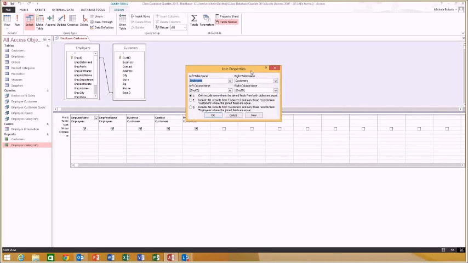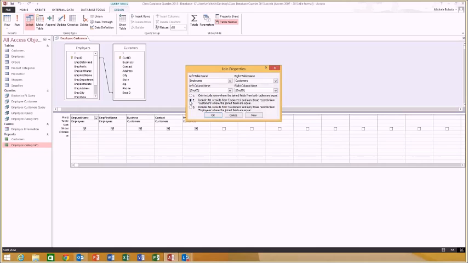When you create a query using multiple tables, it defaults to number one, which means it's only including the rows where the joined fields from both tables are equal. That means in this case it is only showing me employees that have customers and customers that have sales reps. And you're saying, okay, so what does that mean? Well, let's go to number two.